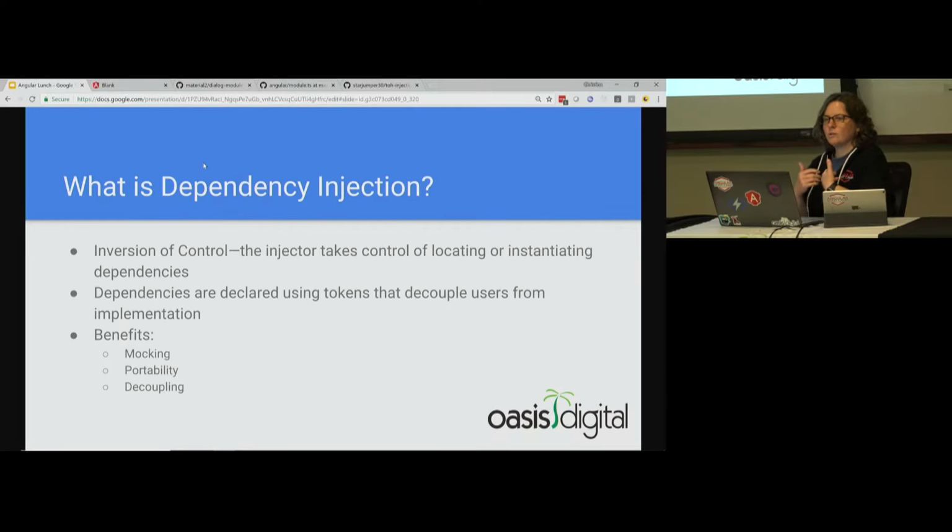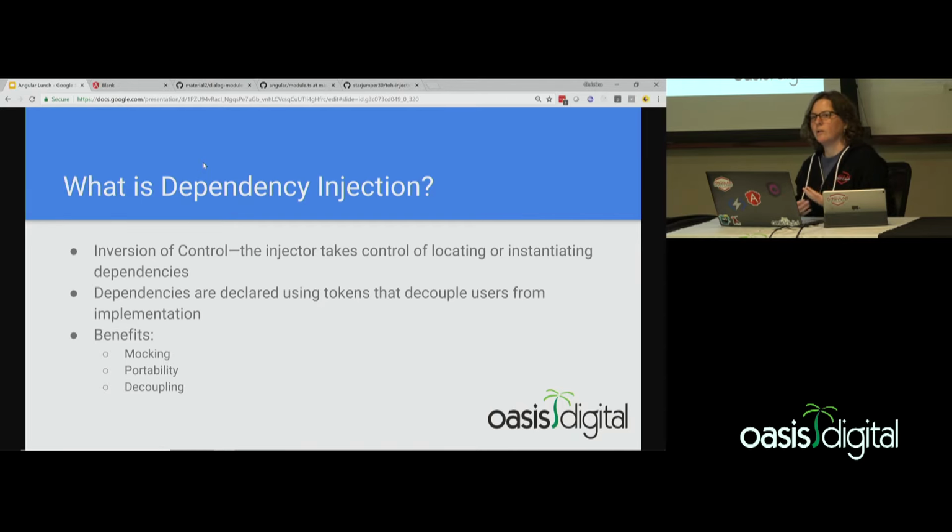In Angular, dependencies are listed in a declarative fashion using tokens. The idea is that using a token value can abstract away the actual implementation. So our objects are not tightly coupled to the actual implementations of their dependencies. Which brings us to the benefits of dependency injection, which one is decoupling.